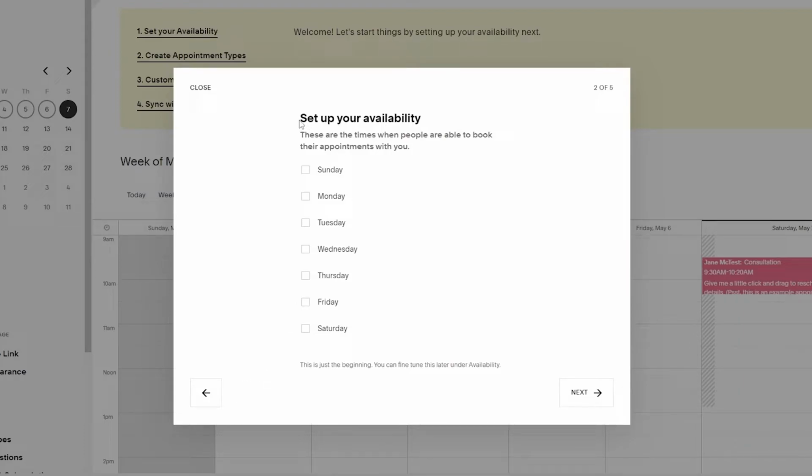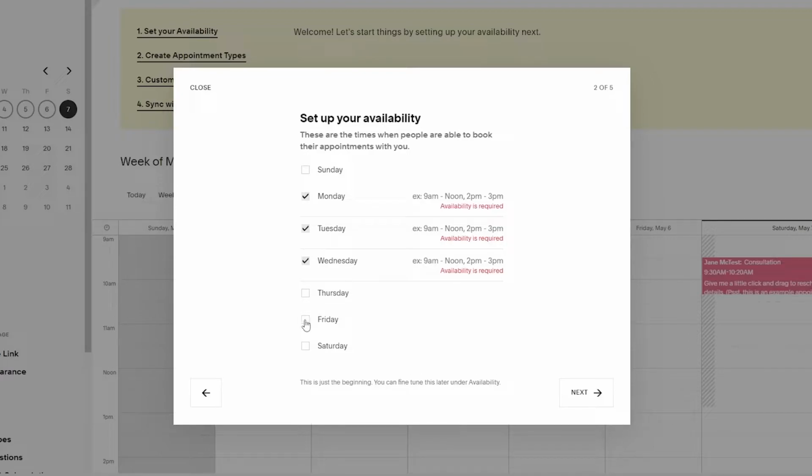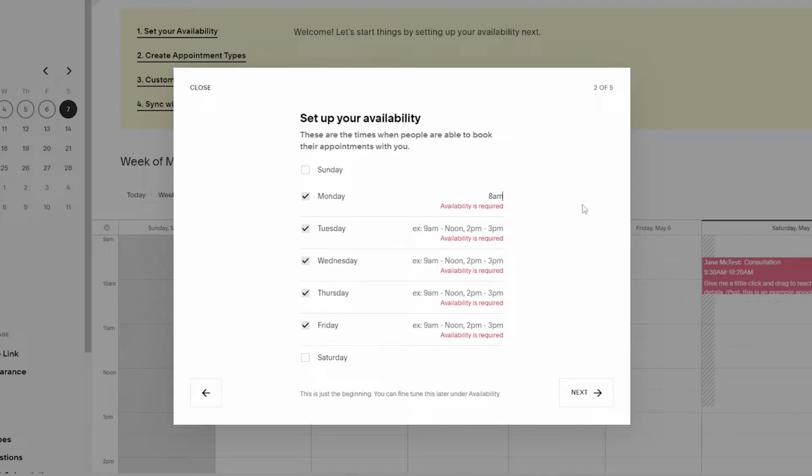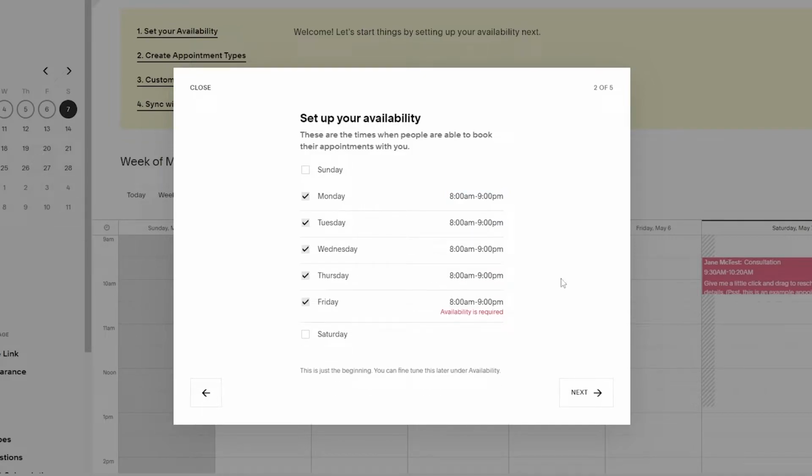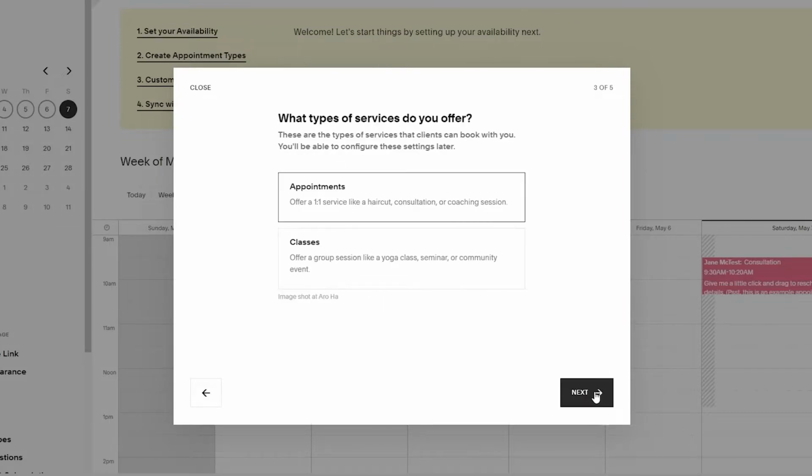And then over here, you just set up your availability. So it can be Monday, Tuesday, Wednesday, Thursday, and Friday. Now you just have to enter in the time as well. So for example, 9 a.m. to 5 p.m. or 10 p.m., right? So I'm just simply going to call it from 8 a.m. to 9 p.m. Boom, there you go. Then you just simply copy that and paste it over here on the others, and now you have yourself an appointment. So weekdays are off, but we don't mind. All right, so now we just simply click on next and you are good to go.